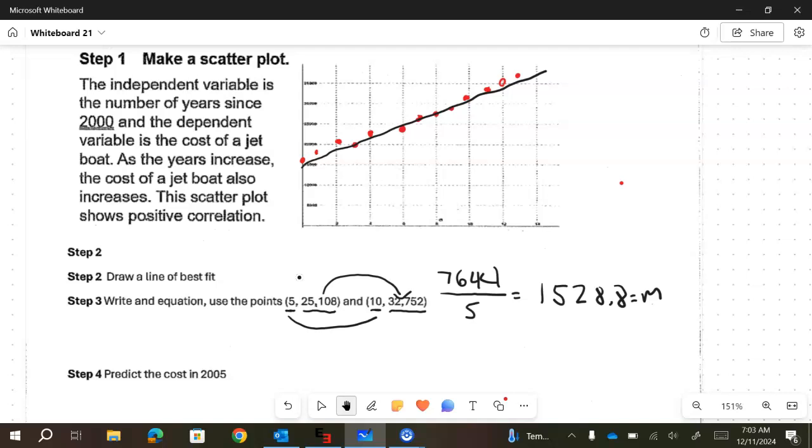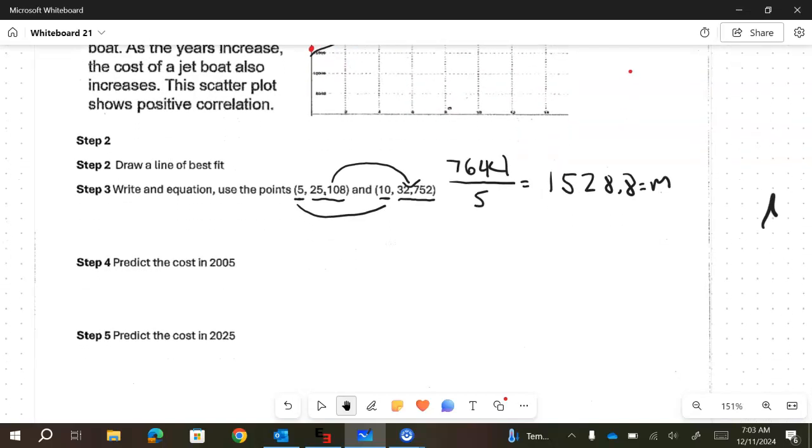Right, now we need to finish writing the equation. So now we need to pick one of those ordered pairs. And we're going to use the point slope form of an equation. So let's move this up here. There we go. Now I need to pick one of those 2 points, and I'm going to start with this form of the equation. Y minus y1 equals m times x minus x1. Hey, we just found m, so I know what I'm going to put in for m. I just need to pick one of those two ordered pairs. I'm going to pick the one with the smaller numbers.